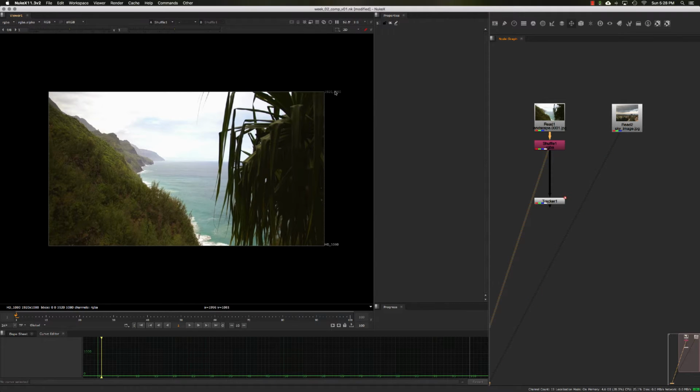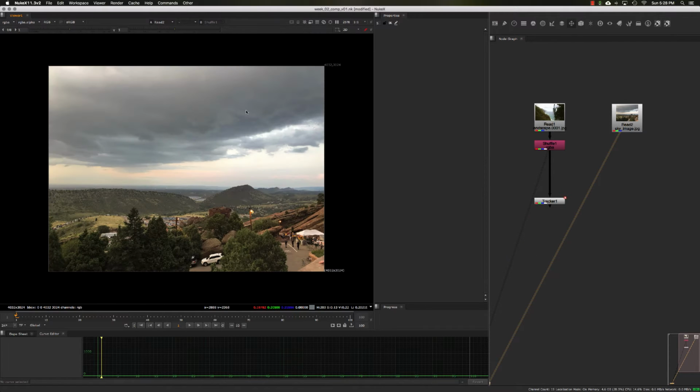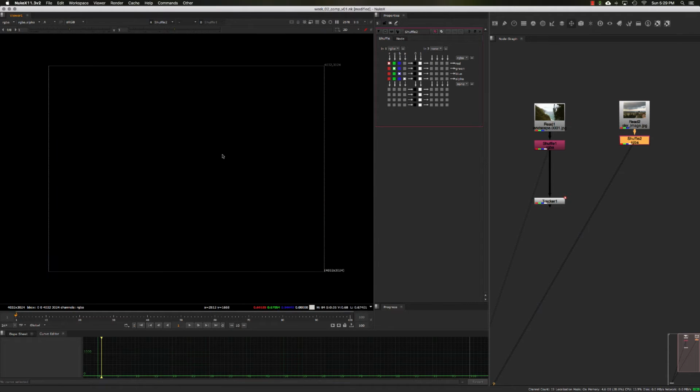The first thing we want to do, if you have a close look, is that this landscape footage of ours is in HD, so it's 1920 by 1080. And this other image, the still image, is a 4K image. So first we want to reformat this image so it's in the same aspect ratio, so we don't have any issues down the line. I'm going to put a shuffle node down and set our alpha to solid white, essentially giving our image an alpha channel.